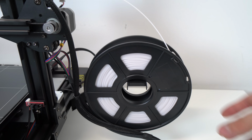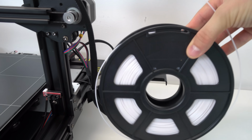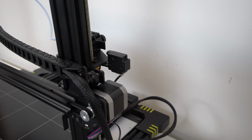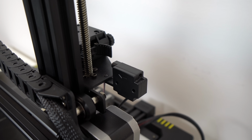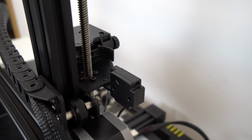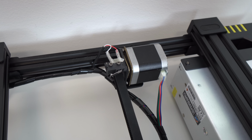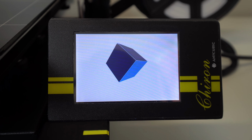Filament spool holder is also attached to the frame and it's easily accessible, so you can change the filament pretty quickly. And there is a filament runout switch, which will pause the printing when you run out of filament. This feature is very useful if you print some huge objects. On the heated bed stepper motor, there is a stepper damper, which lowers the heat bed vibration, which is nice. On the right side, there is a color touch screen for navigation through the software.